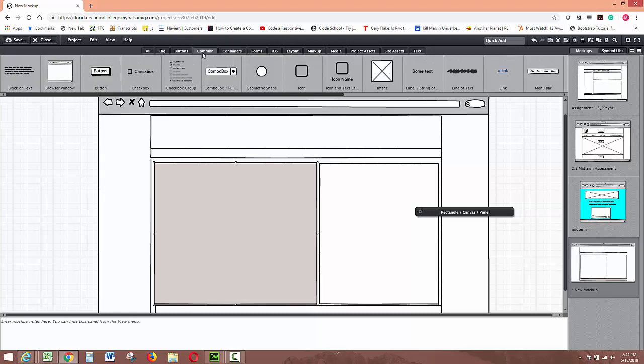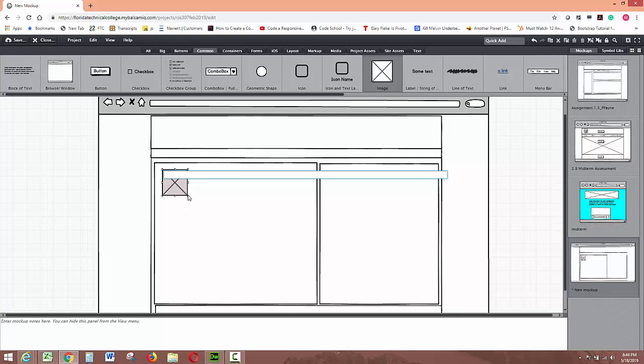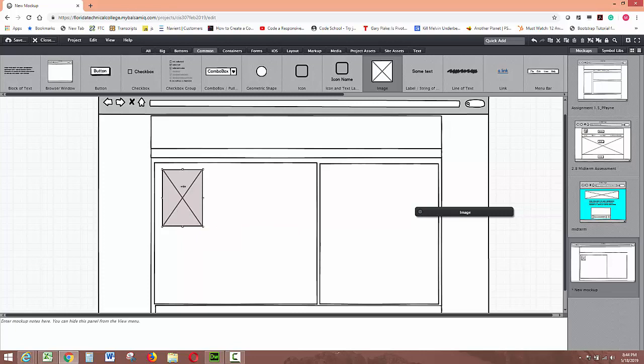In here we're going to have probably an image. Let's see, that's an image. So I'm going to put an image right inside here. This is going to be an image, probably of the owner who founded it, and then this is all going to be copy text in here. So line of text, and actually that'll come down here.